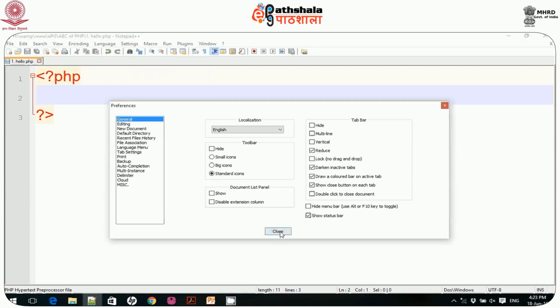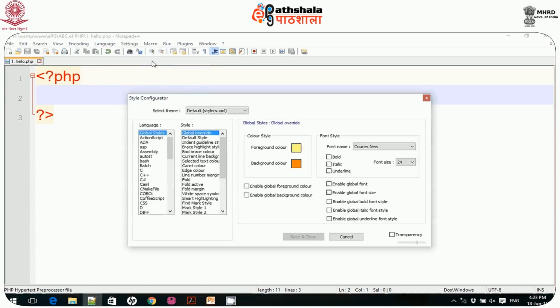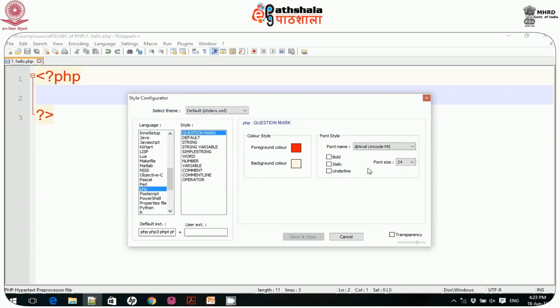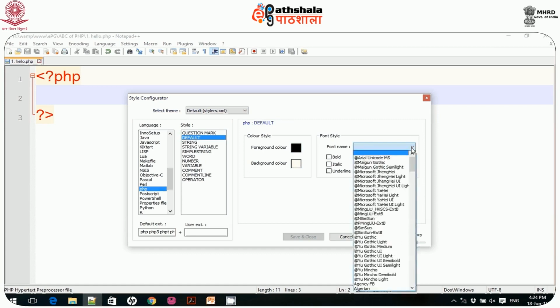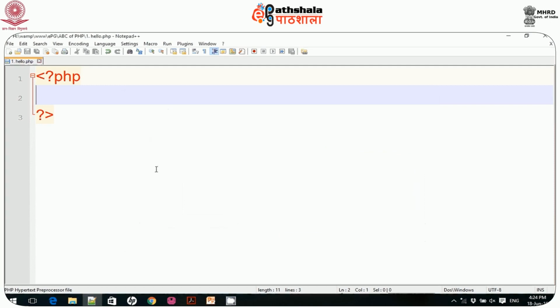So I prefer for PHP that when I type, the font should become larger. You can do many things with that style configuration, because the style configuration supports settings for each language. So I choose for default this, string this, or question mark, 24 point. Default we haven't specified. If you want to specify, you can also specify it. So what font size it will be, right? Close. And now let me define.